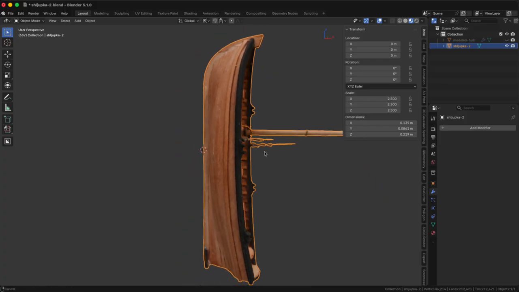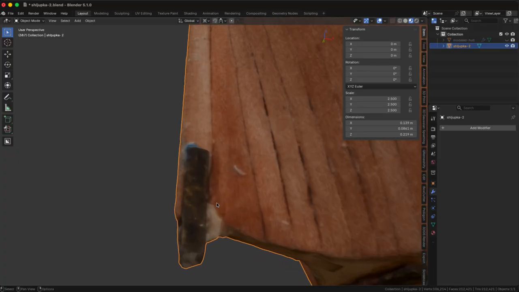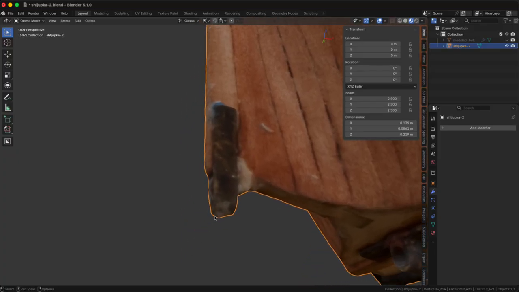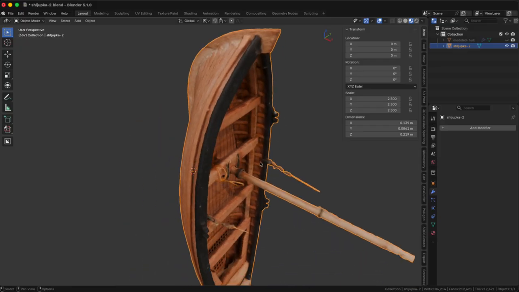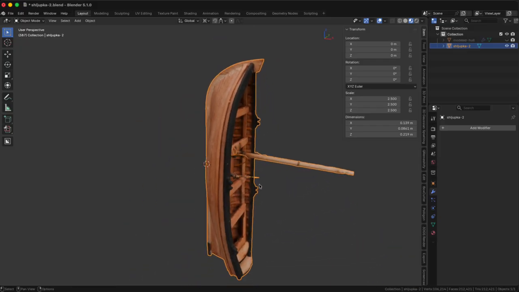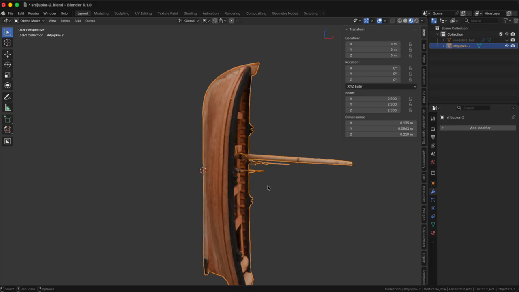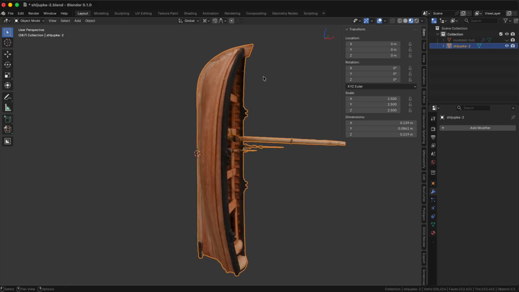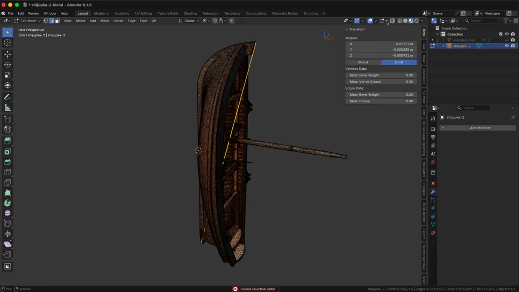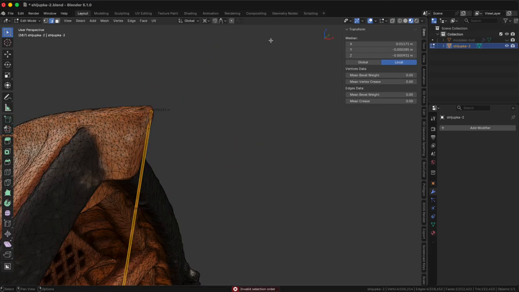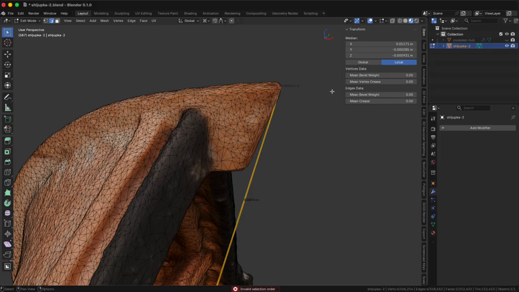And what I've done in the real world, I measured the distance between a point here and a point here. And now I want to scale it appropriately. And how would I do that? In the old world, I would go to edit mode, create a new edge between two vertices or something like this, and then enable edge length. I will see, oh, okay, it's this length. And then I know what the length should be.